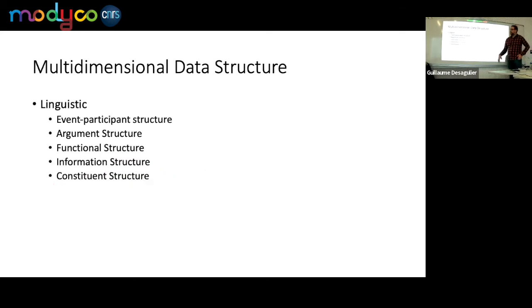And you can imagine, if you go back to all of the functional linguistics approaches, like Functional Discourse Grammar or Systemic Functional Grammar, they all had these different layers. They had the event structure, they had argument structure, they had functional structure, but they were all in different layers. Then you have to build interfaces between these layers. The advantage of construction grammar is that all these layers are in the same data structure, so you don't have to build these interfaces.